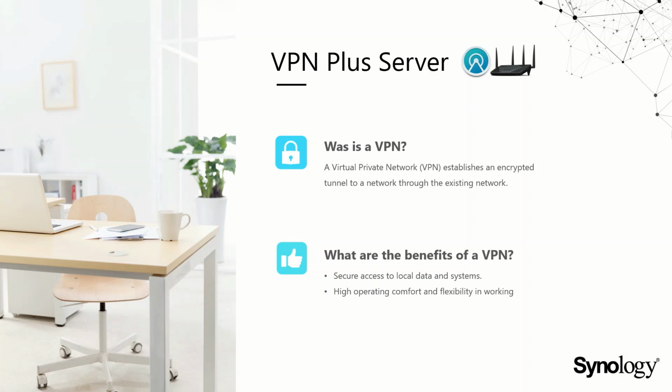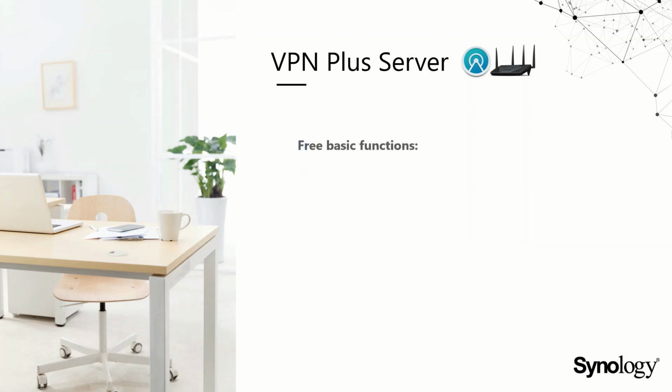So you can set up a company network if you're on the road, at home, on a business trip or anywhere else, and the location-independent access provides a high degree of operating comfort and ensures a high degree of flexibility when working. Common standard functions of a VPN and accordingly included in VPN Plus are the following. We support all essential protocols such as OpenVPN, L2TP over IPsec, and PPTP. These protocols are essential to secure communication. For example, the L2TP over IPsec is highly beneficial for mobile phone communications due to the 256-bit key.